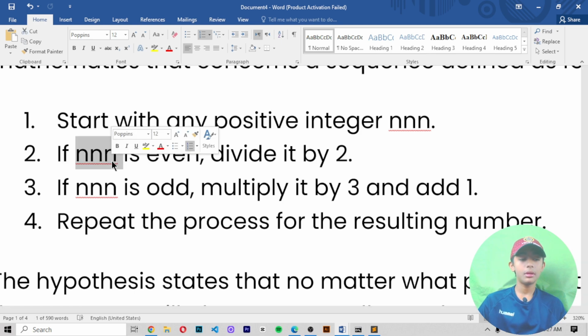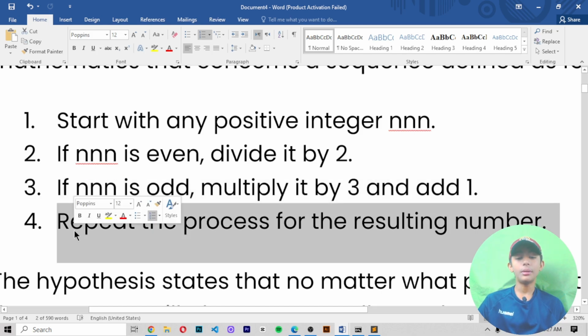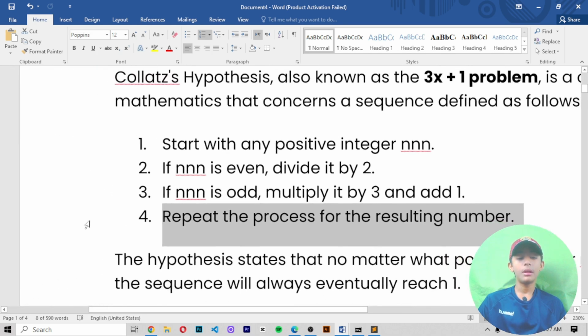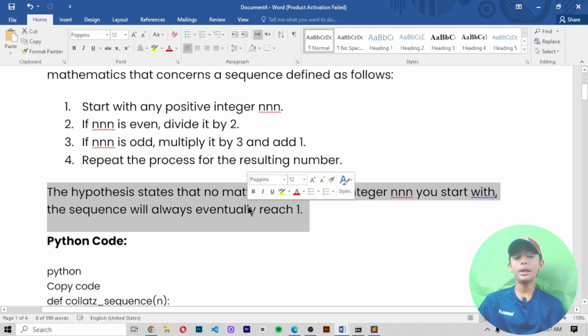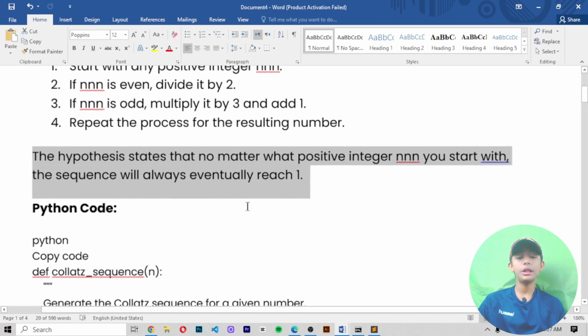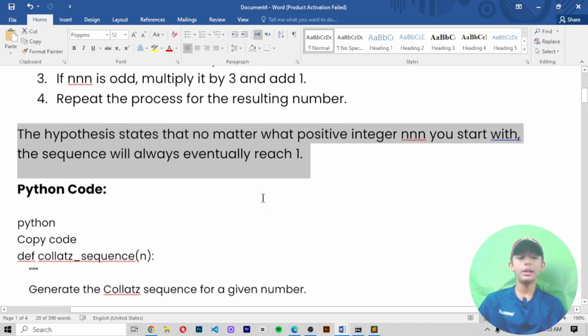Number 3, if n is odd, multiply it by 3 and add 1. Number 4, repeat the process for the resulting number. The hypothesis states that no matter what positive integer n you start with, the sequence will always eventually reach 1.